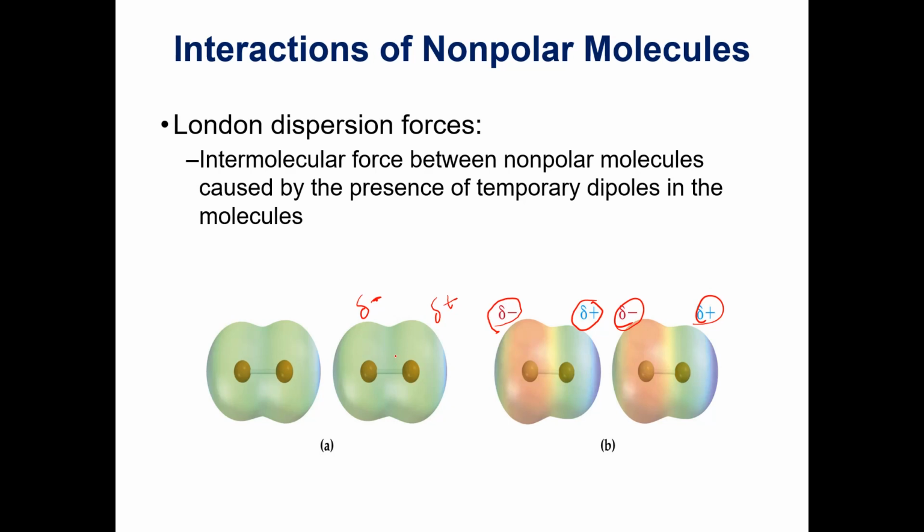Or we could have a positive molecule, a positive ion, come towards this end and end up with a partial negative and a partial positive. So the charged molecule induces that dipole, and then we end up with a temporary dipole. But as soon as that charged substance leaves, that dipole is going to go away. So these are just temporary dipoles. They're very weak intermolecular forces, but they do still influence the properties of a substance that's made up of nonpolar molecules.